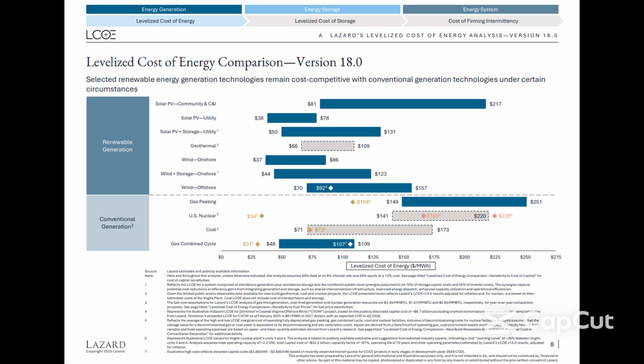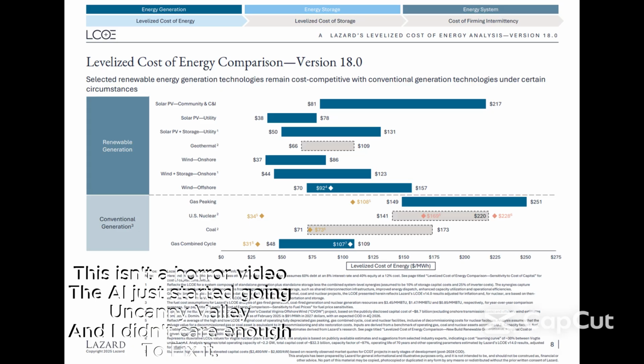Because of the complexity of building and running a reactor, the fuel cost is negligible, about 5% of the total cost, so curtailing production doesn't save you any money. In practical terms, using nuclear for dispatchable energy just means paying the cost for a nuclear reactor and then running it at low capacity factor.